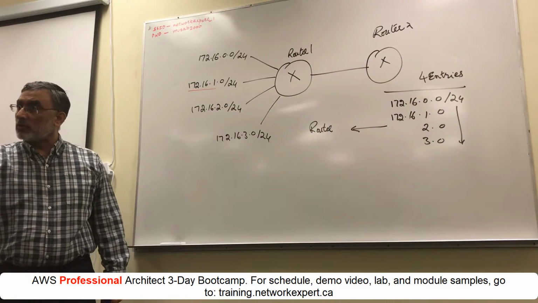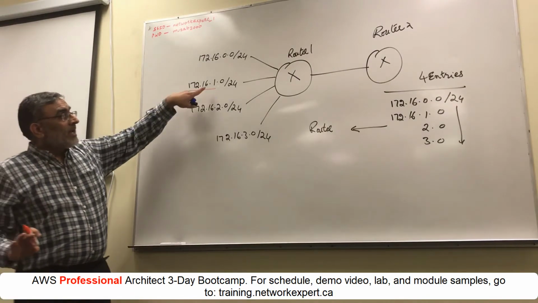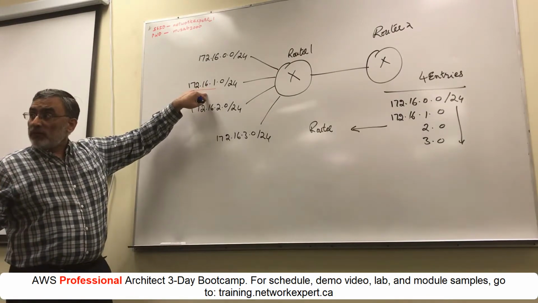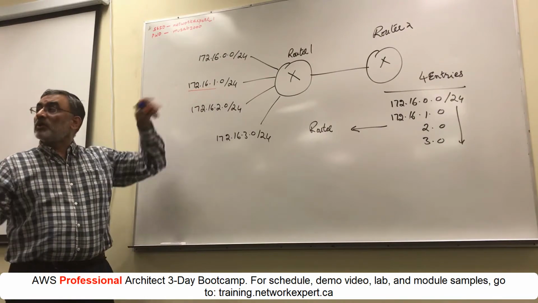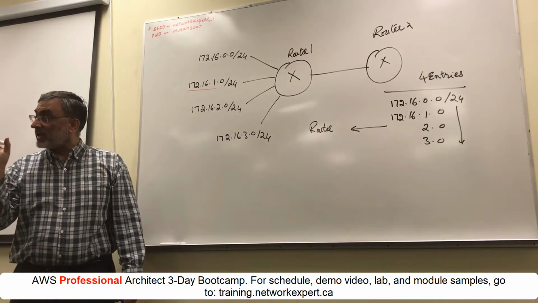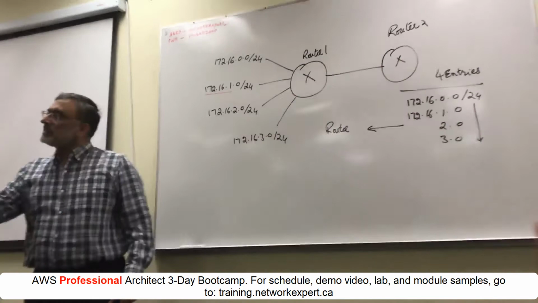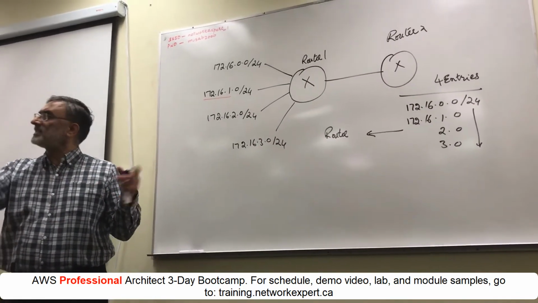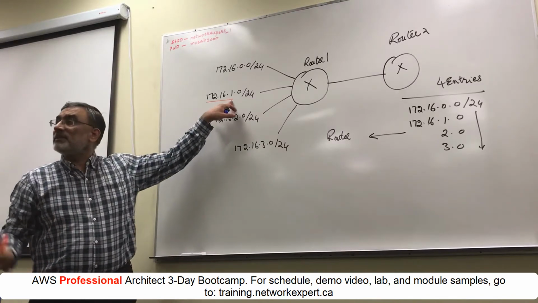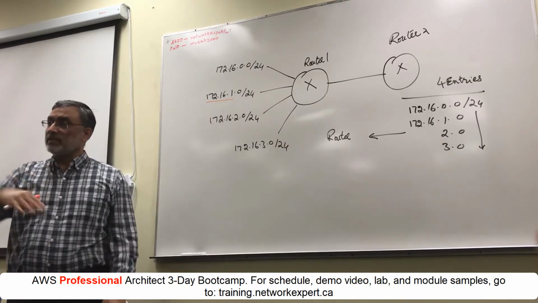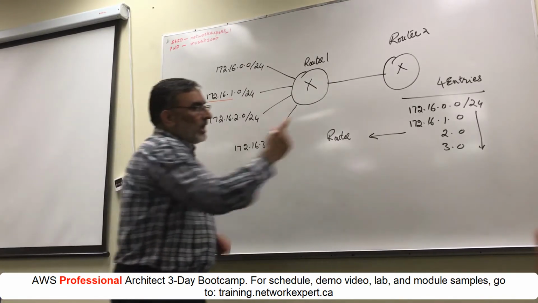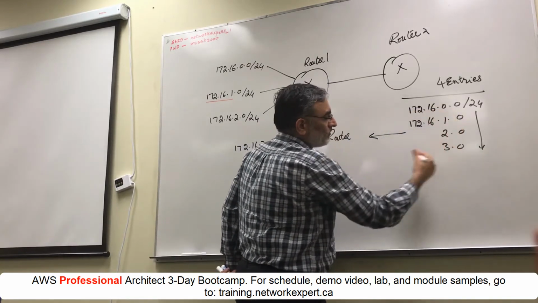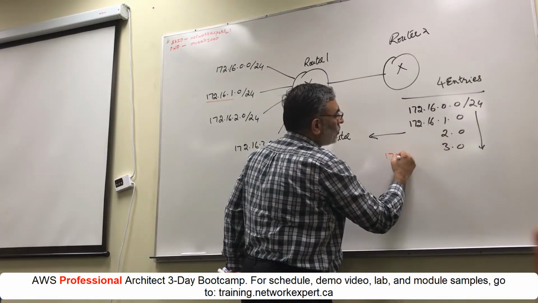Correct? Isn't it? This is what I'm actually saying to router 2: that as far as 24 bits match, because they are constant, they are one network. For the variable bits, we are putting 0, and we are telling the neighbor not to care about the variable bits. Whatever it is there, as far as your constant bits, which is the network portion, match, send it to me.